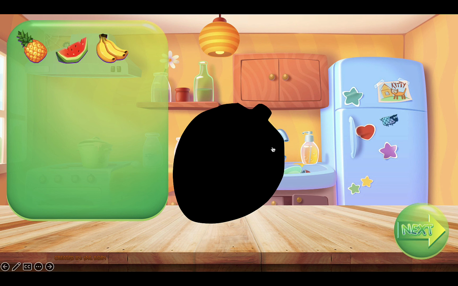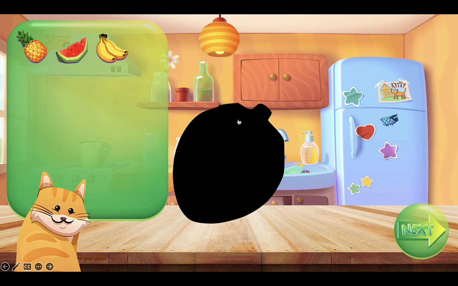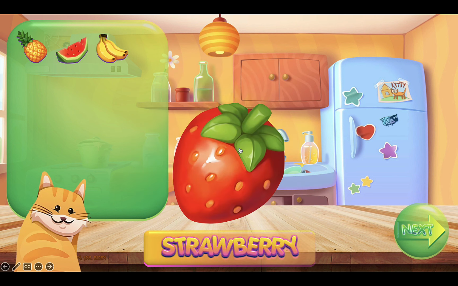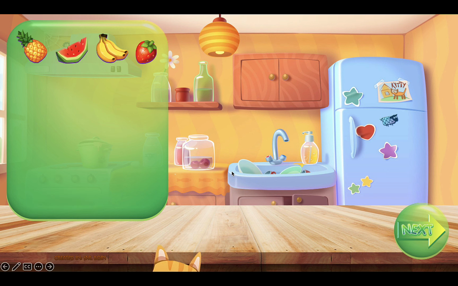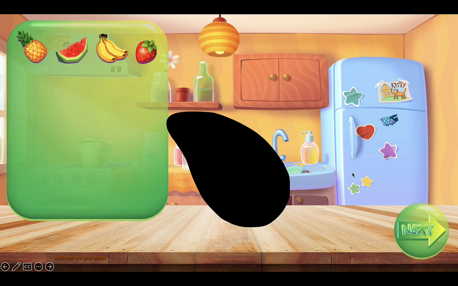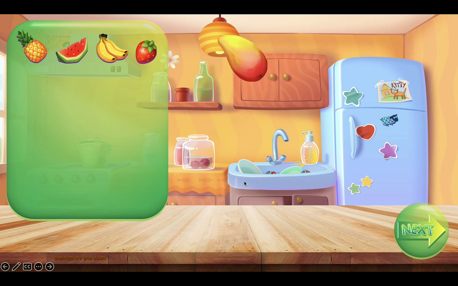Again, you can use this however way you want. You can give students clues: color, taste, size, etc. Or you can have the students ask you questions instead, to have them engage in the lesson or interact with the game as well. For example, is it yellow? Is it sweet? Is it spicy? Is it sour? Where can you find it? Etc.